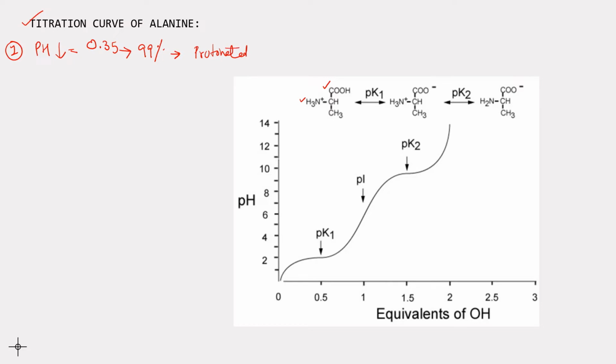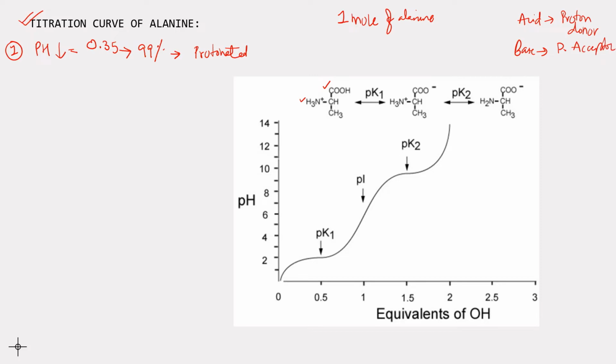Now, at the first stage of titration, let us consider that we have 1 mole of alanine. And what do you remember if we say titration? Titration refers to gradual addition or removal of protons. If you remember in chemistry, we always used to titrate an acid with a base. So now we have an acid, that is COOH and NH3+, because they are protonated. Whatever is capable of giving a proton is called an acid. Let me write it here. Acid is a proton donor and base is a proton acceptor.